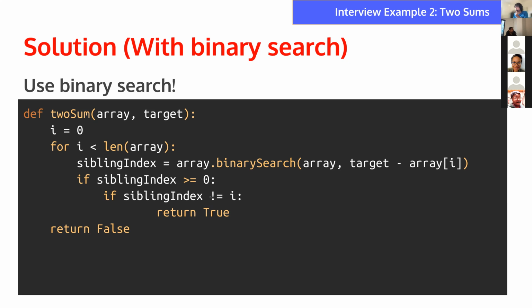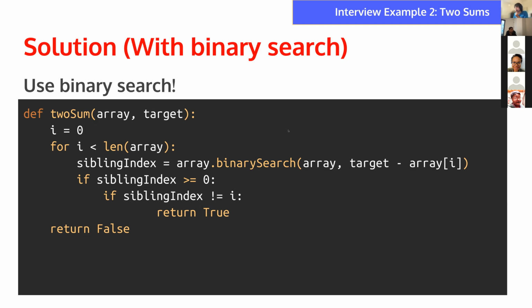That's correct. And there are small enhancements you can do to this. You can try to only look at the numbers after the i that you're on right now, because you've already looked at everything before that. Other small things that you could do to make this a little bit better. But does this algorithm make sense to everybody? Can we see some thumbs ups or thumbs downs or whatnot?